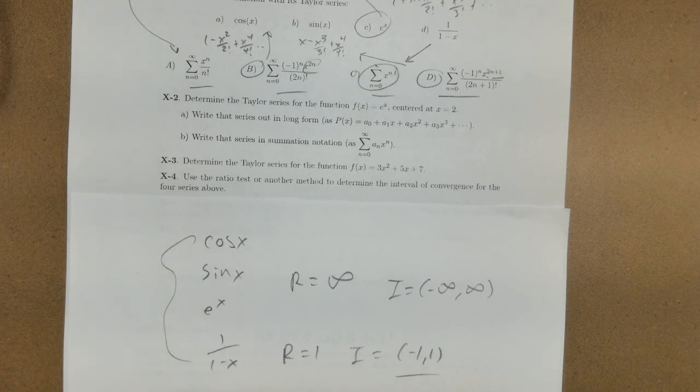So these right here, these are the 4 Taylor series you really need to memorize. Not only their formulas, writing their terms out, but also their radius and interval. So you should check yourself, go back to 9.5 and those methods, and do the ratio test and all that stuff to get these. I'm not going to do that in front of you because we already practiced a bunch in 9.5. I want you to go ahead and do that yourself. And if you don't get the right answer, talk to me on Discord or during an office hour.